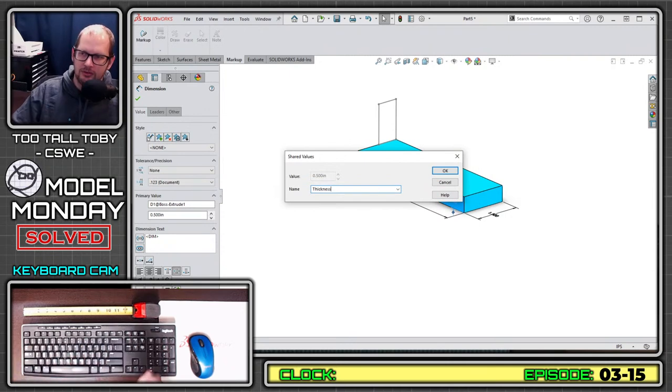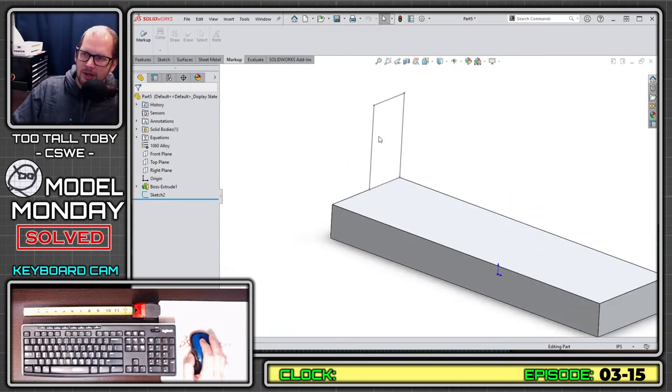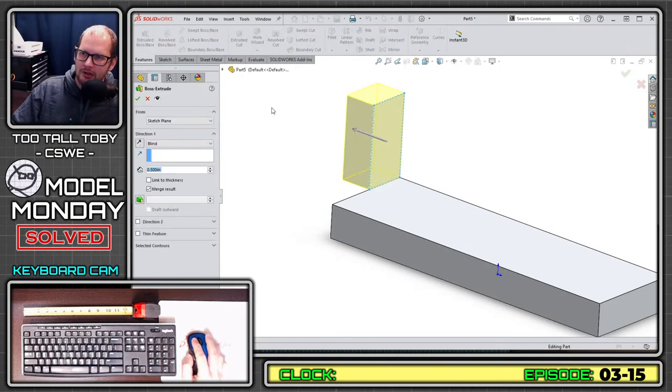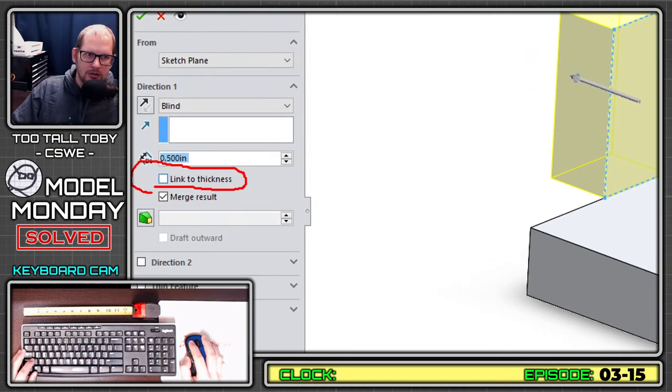T-H-I-C-K-N-E-S-S, Thickness. Well, whenever SOLIDWORKS goes to do an extrusion, whether it's a boss extrude or a cut extrude, it's looking to see if there is an equation in here called thickness. And if there happens to be one that's called exactly Thickness, something kind of cool happens. When you go into the boss extrude command, you get this option here for link to thickness, even though it's not sheet metal. It just shows up there.